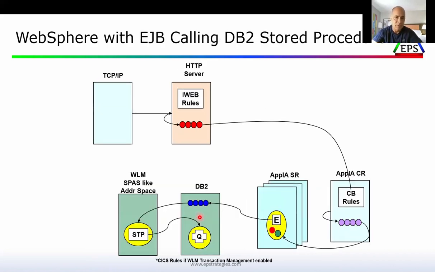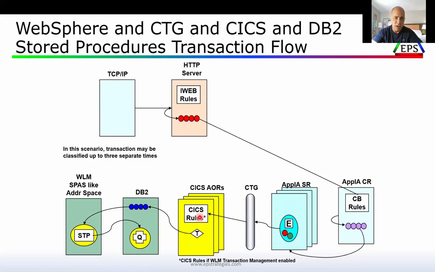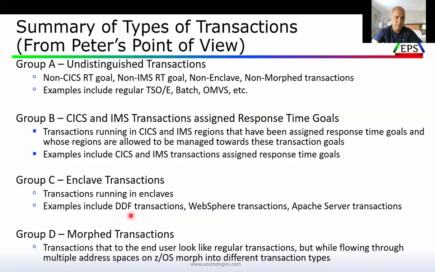Here's just a similar example for stored procedure. And it can get quite complicated. And I'm sure all of you have this. I'm showing WebSphere as an example, but the same thing happens for GDF and things like that. But you can see here, I have one transaction and it includes the web server and WebSphere, the CTG, the KIX, the DB2, etc.